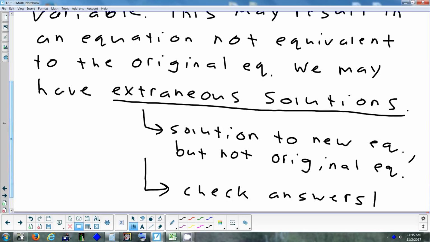Okay, so we'll practice solving a couple problems. I'll do one that has an extraneous answer. Okay. And I think I'll do one that doesn't. There's three different cases. We'll do two of them. I won't have time to do the third one, but I don't think you'll need to see it.